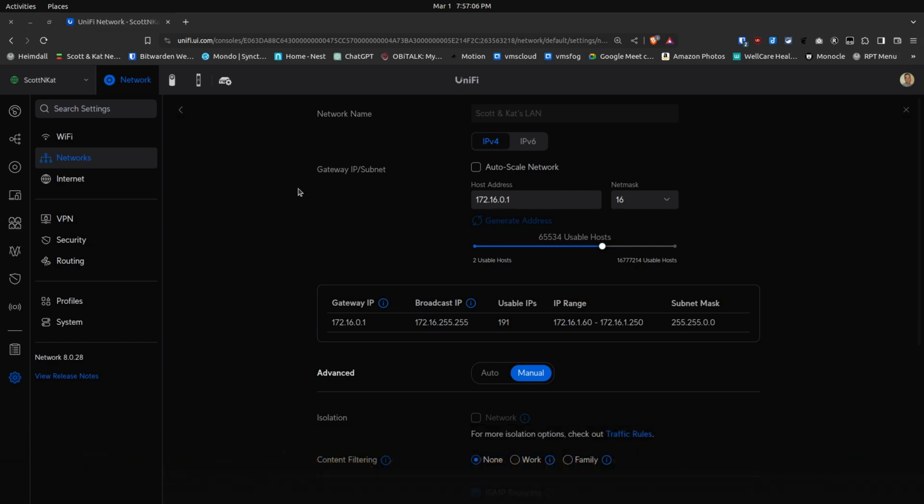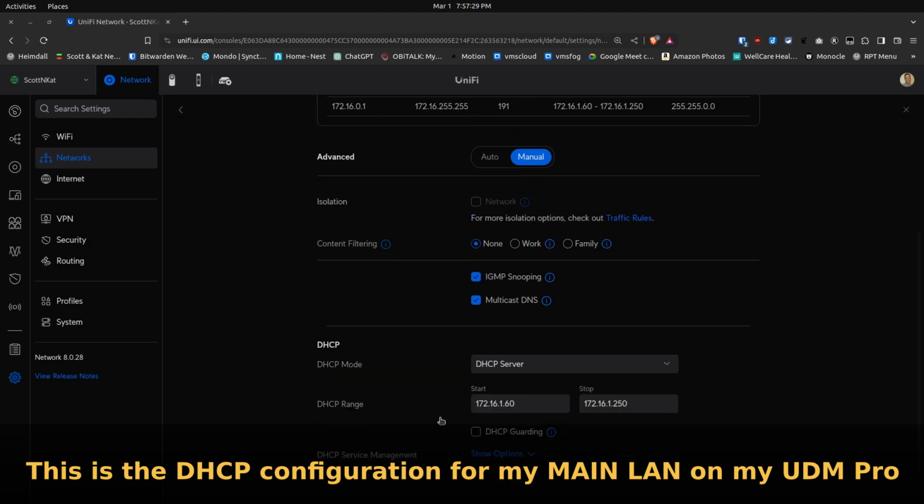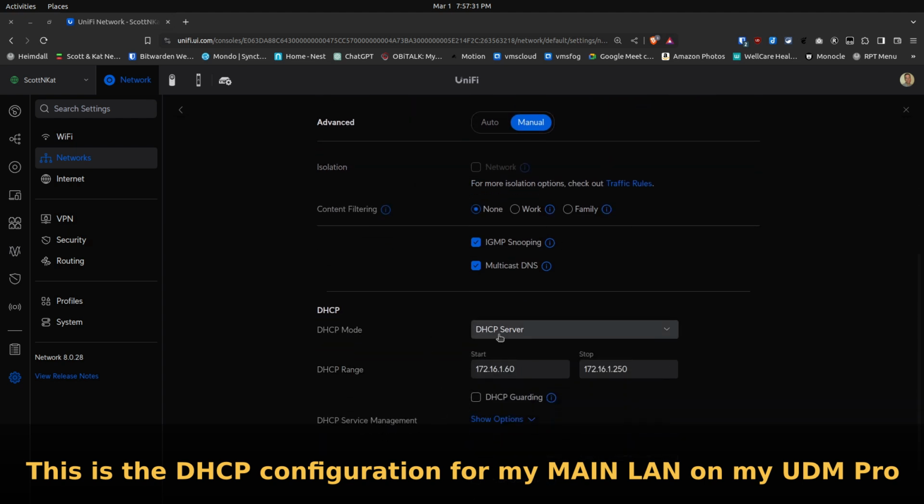So in this particular example, and I mentioned earlier on that all DHCP configurations are different because all routers are different. But in this particular case, you can see that I have a gateway IP subnet that starts out defining this particular network. It says what that gateway IP is, and then I work down here and they have the DHCP server configuration.